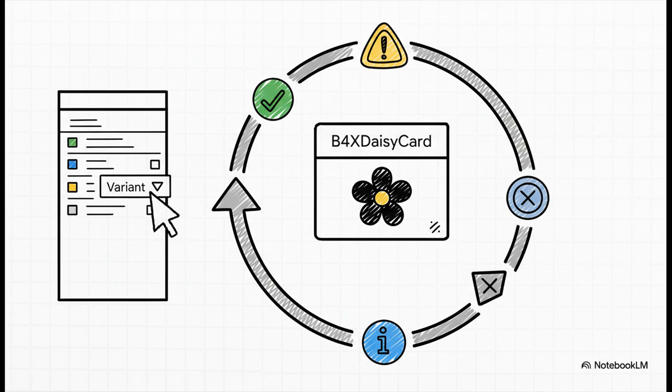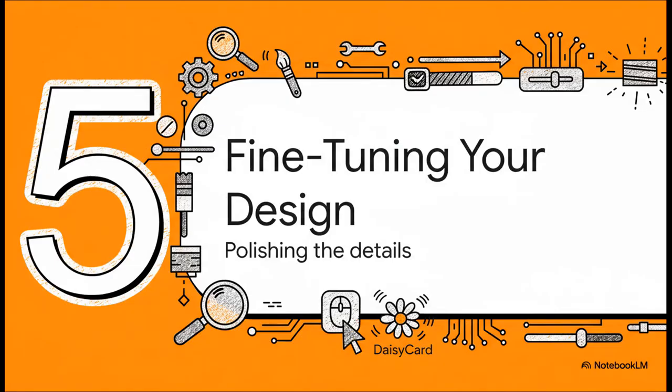Watch what happens when we just change that one variant property. We can cycle through all these different looks instantly and see how the background and the text colors automatically adapt together. It makes building a UI that looks good and makes sense so much more efficient. No more guesswork. All right, so we've got the big stuff covered, layout and color. But what about the little details? Let's talk about how you can really polish your design and make it perfect.